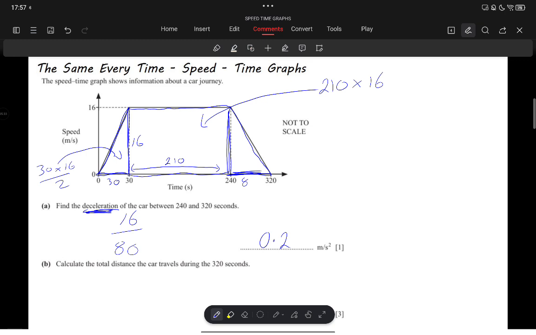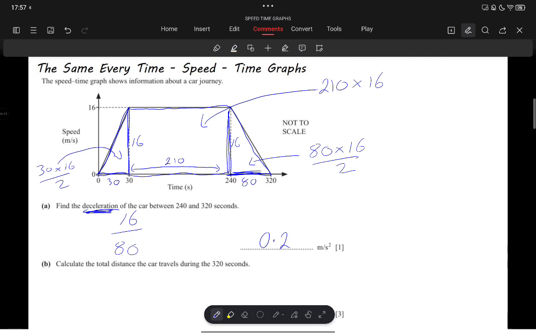We just saw that, didn't we? So the base there is 80 and the height is still 16. So the area of this triangle, base times height, divide by 2. Don't forget the divide by 2. That's a mistake quite a few people make, forgetting the divide by 2. Also, I said in the previous video that the method marks are for demonstrating that you know that you should be adding areas together. So don't be writing down just a final answer. Of course, you could do the whole thing just typing numbers into your calculator, but don't. Do it something like I've done here, writing down a full method.